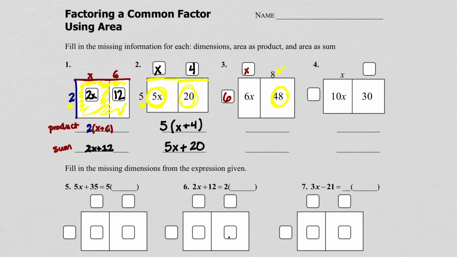So if I wrote this as a product, I would take that height and multiply it times the entire base, the entire width, which is x plus 8. And if I were writing it as a sum, I would take the area of both boxes and add them together, right? So the first box has an area of 6x and the second box has an area of 48.